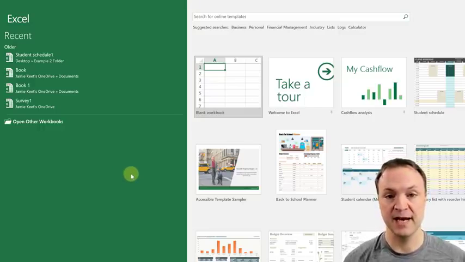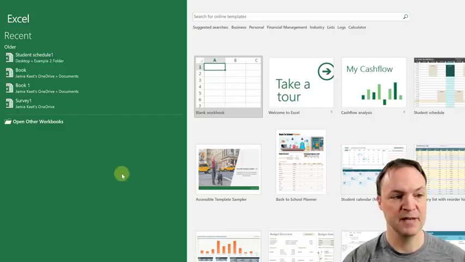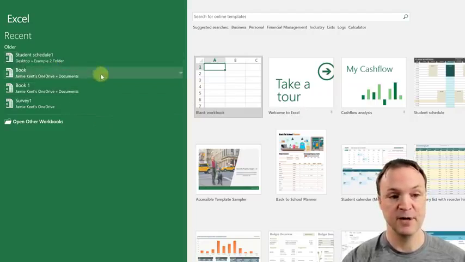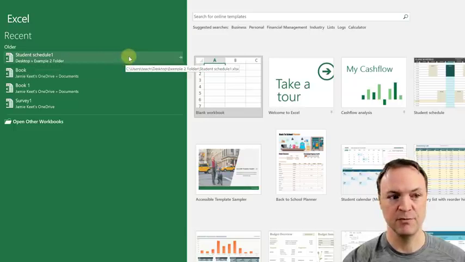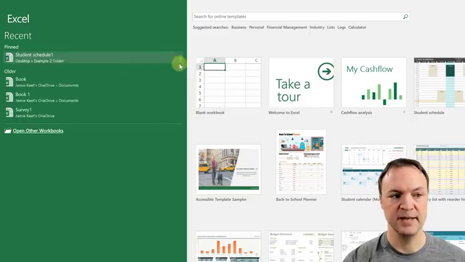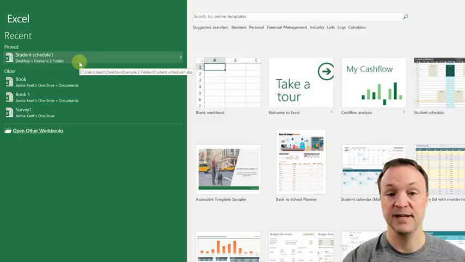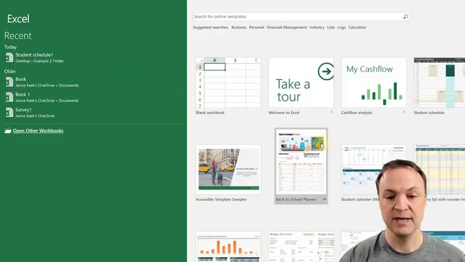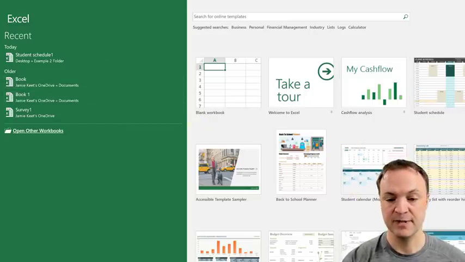So just some first things, as you open up your Microsoft Excel, you might have some recent files if you have opened up things before. These are just going to go in order of how old they are from top to bottom, but if there's something important that you want, or a worksheet that you want all the time to stay on the top, just notice this little pin here, and if you click the pin, it will be pinned to the top, so you can quickly find what you're looking for, or you can unpin it and put it back in the order. Another thing is we have all these great templates here.